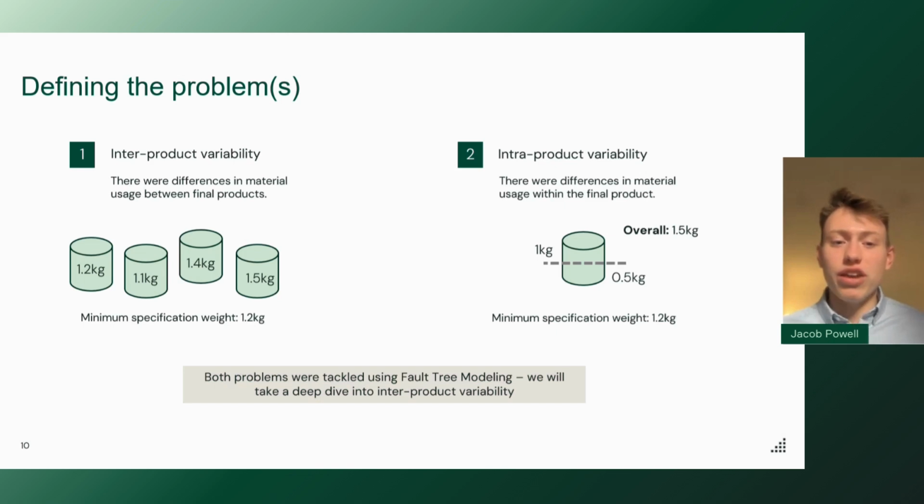Now, these were both incredibly complex technical problems. And of course, we used fault tree modeling as the methodology to solve these problems and to improve the problems on the site. Now, I'm going to take a deep dive specifically here into the one on the left, and that is the inter-product variability.